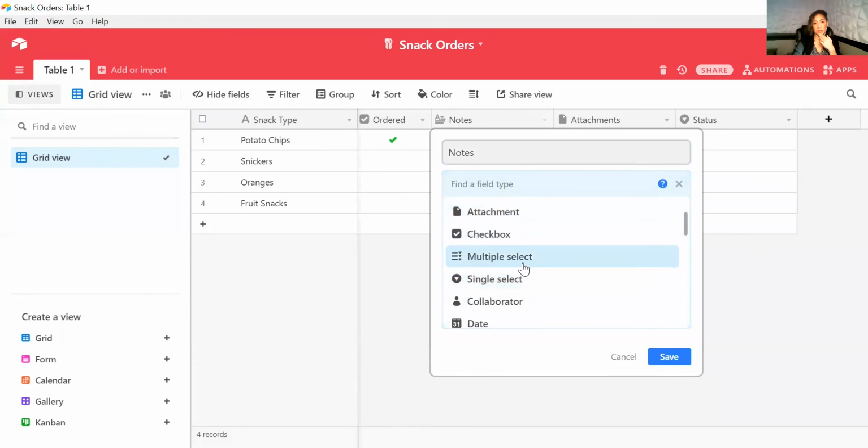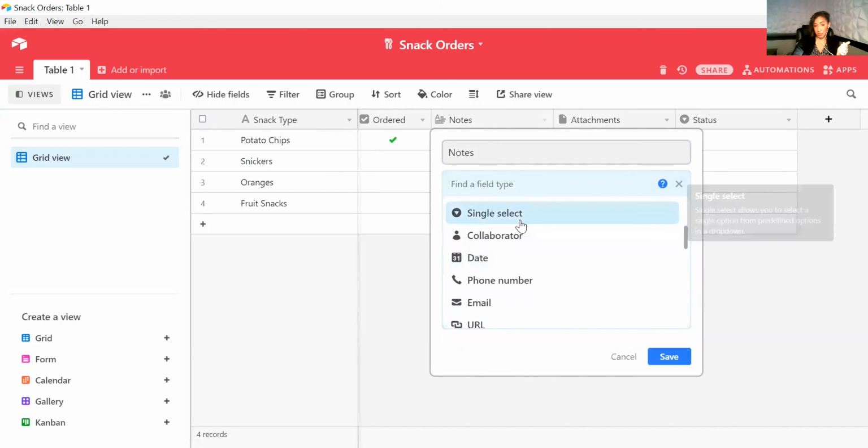So some other things you can utilize, multiple select. So if you're selecting data that would go into multiple categories. A single select, maybe it's a point person that you have in charge of a project. You want to have a single select. Collaborator, somebody you're working with. Dates.